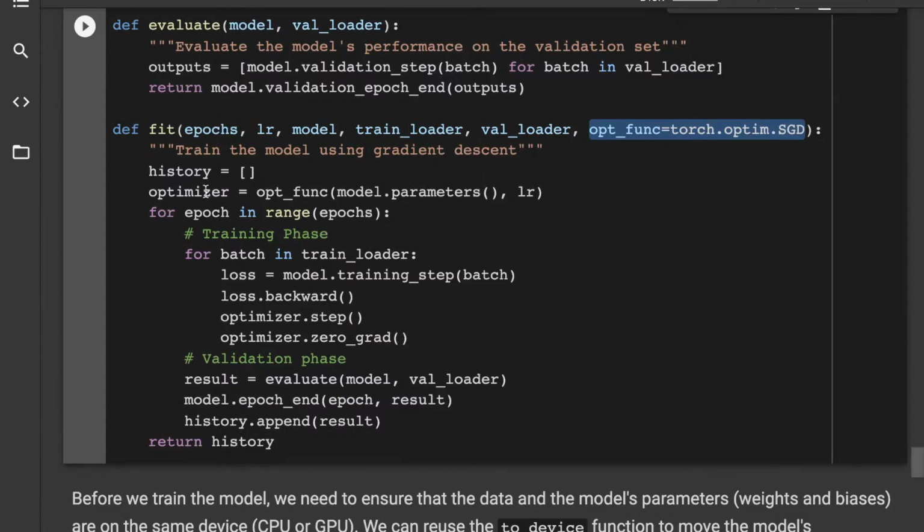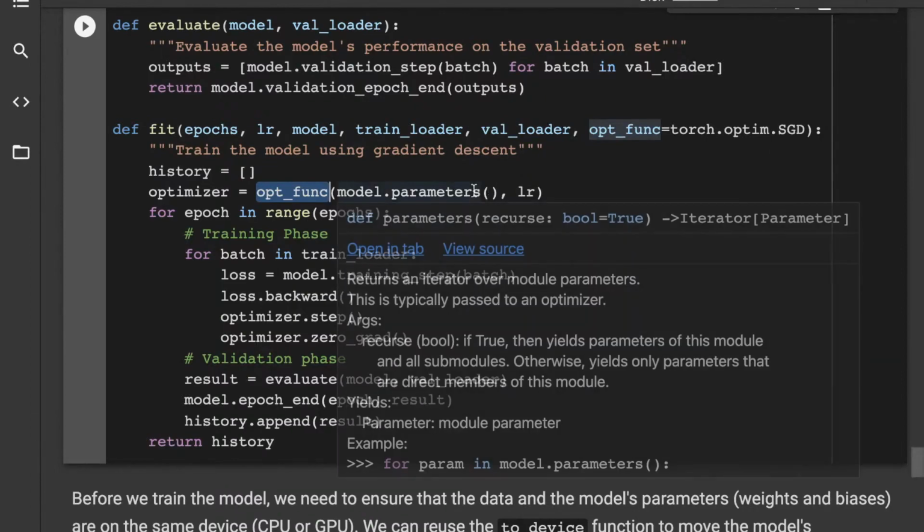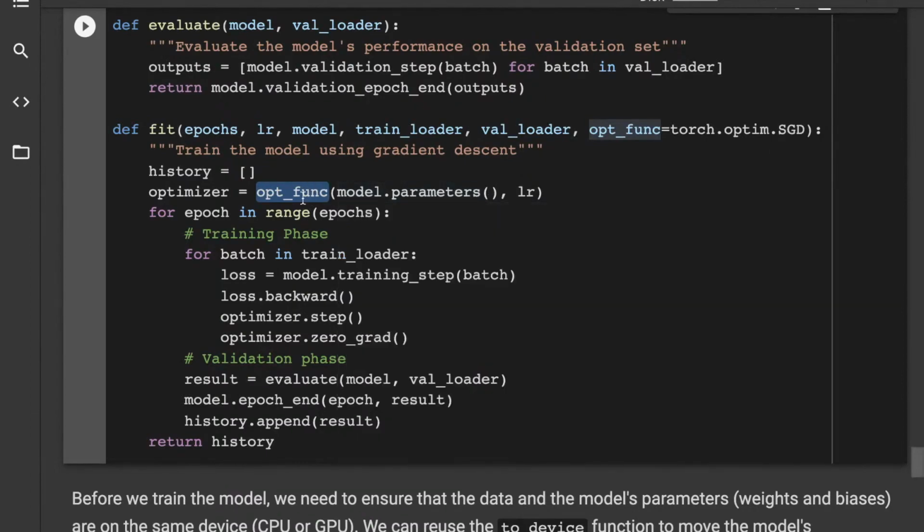Now, the first thing we do is we create an optimizer. So we take the optimizer function, which is the constructor optim.SGD, and we pass into it model.parameters. Now remember, model.parameters contains all the matrices that need to be updated during gradient descent. So if our model has 2 layers or 3 layers, all the weights and bias matrices of all the 3 layers will get passed into the optimizer, so that when we are performing the update step of gradient descent, the optimizer is able to update all of them at once. And we pass in the learning rate, which is set here. The learning rate decides how much of a change we make to the weights in each gradient descent update step.